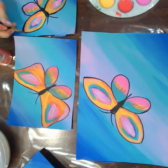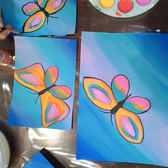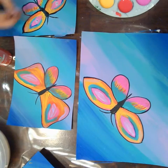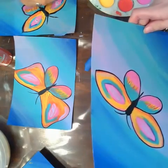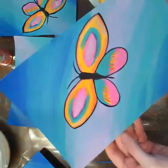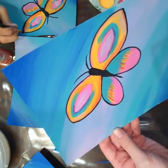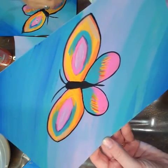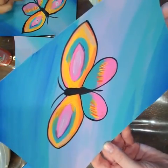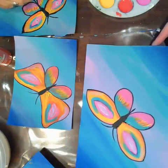All right. There we go. Okay. That's our project for tonight. The girls want to show you how theirs look. And look, the girls outlined theirs and it actually turned out really good. So there's my finished butterfly. People are giving us hearts. Awesome. Girls, are you ready to show them yours?